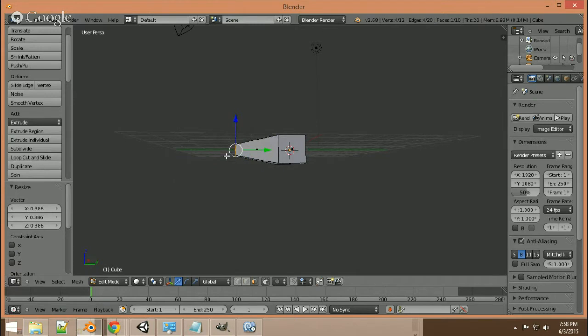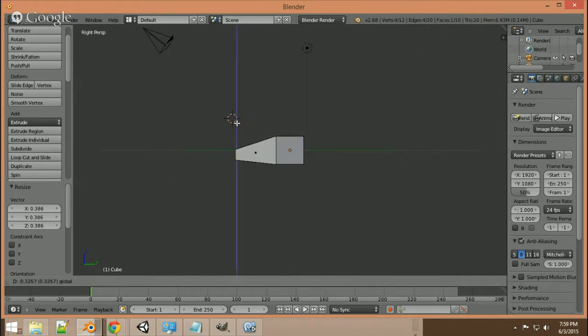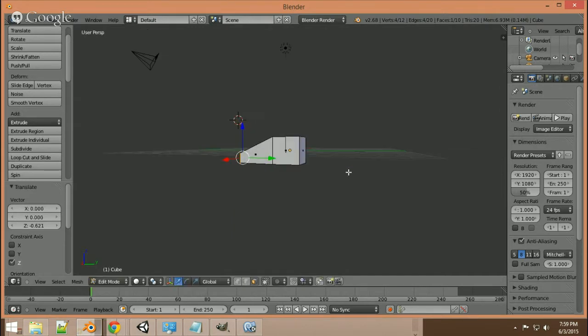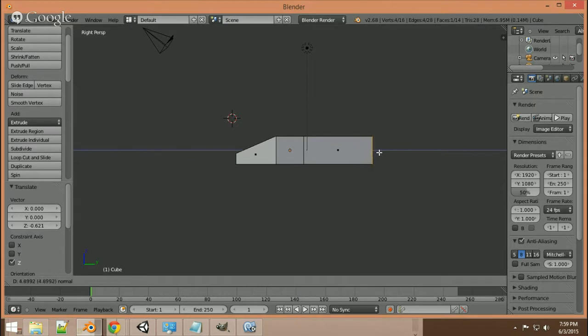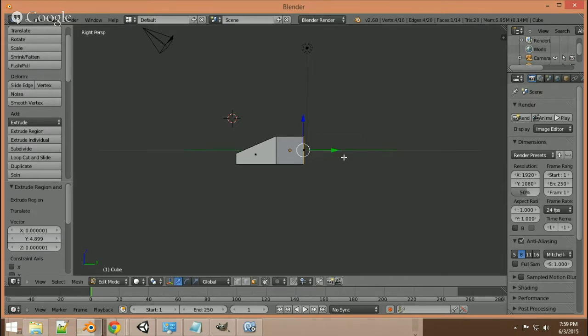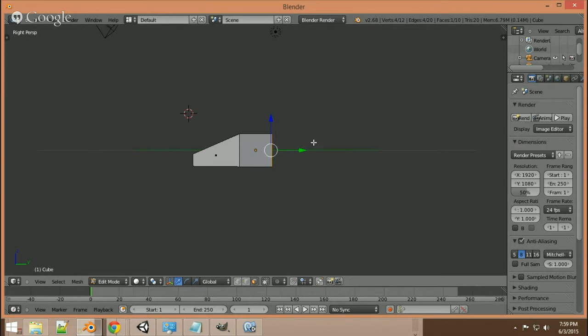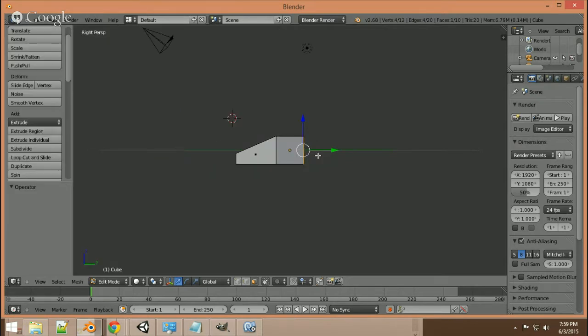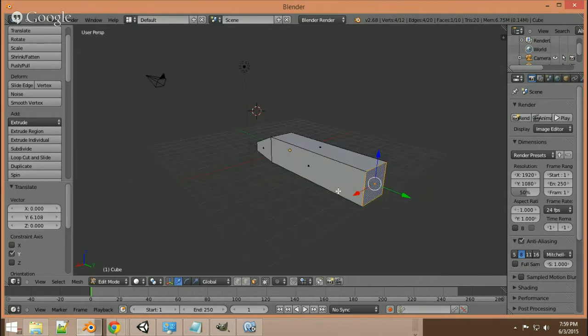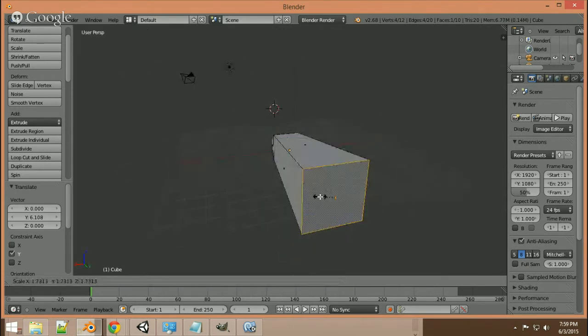We want it to hug the ground. Oh, Control Z. Translate. Oh.